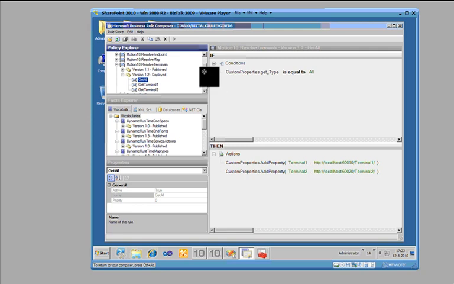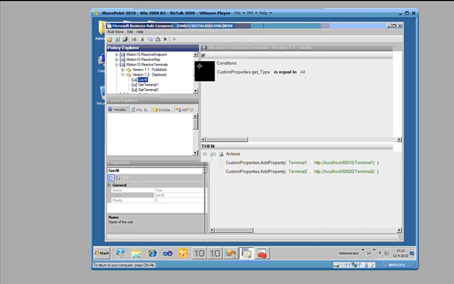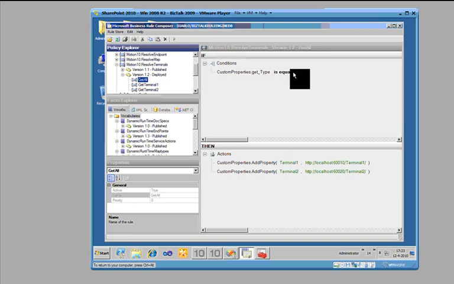So in the client message, if the terminal name is equal to all, the ESB is going to look at all the terminal web services, and in this business rule, you can see the terminal names and the web service addresses.